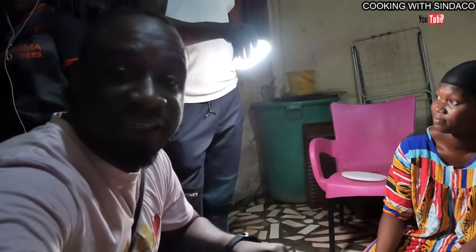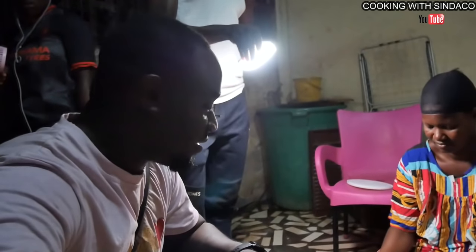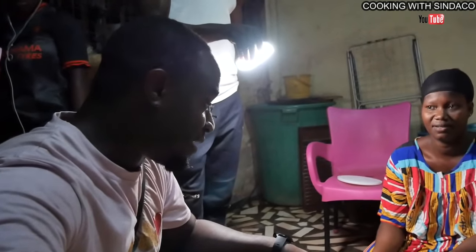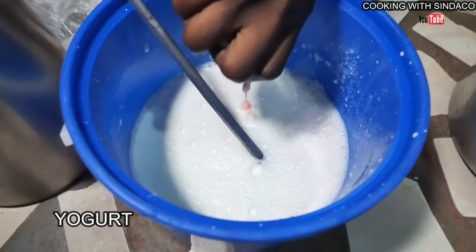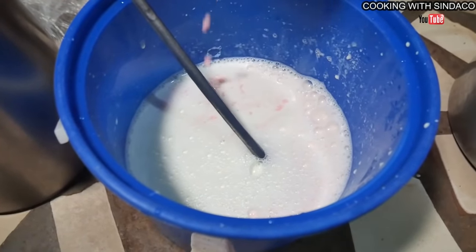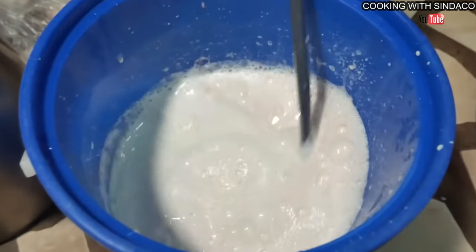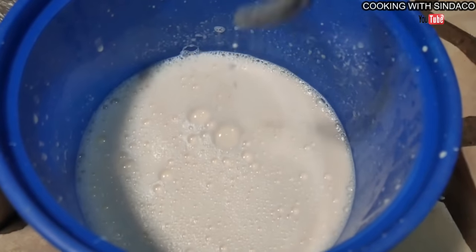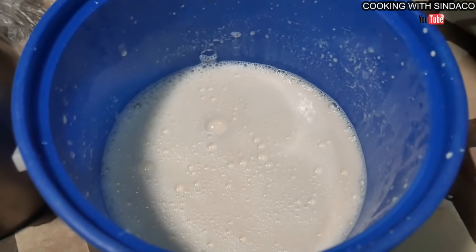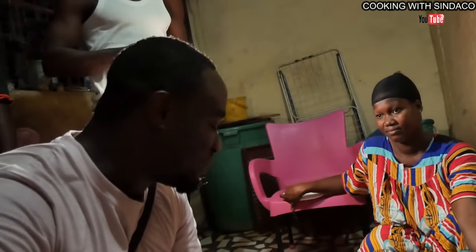So when you try to do everything at once, it will be like an ice cream. Then normal yogurt. They have an alternative yogurt that you can use, but since that one is not available, they're using our normal yogurt. So this is normal yogurt. Mixing. So we're done with our mixing of the milk, and it will be like this. It will be kept overnight, about 6-7 hours, and that's when you can use it.